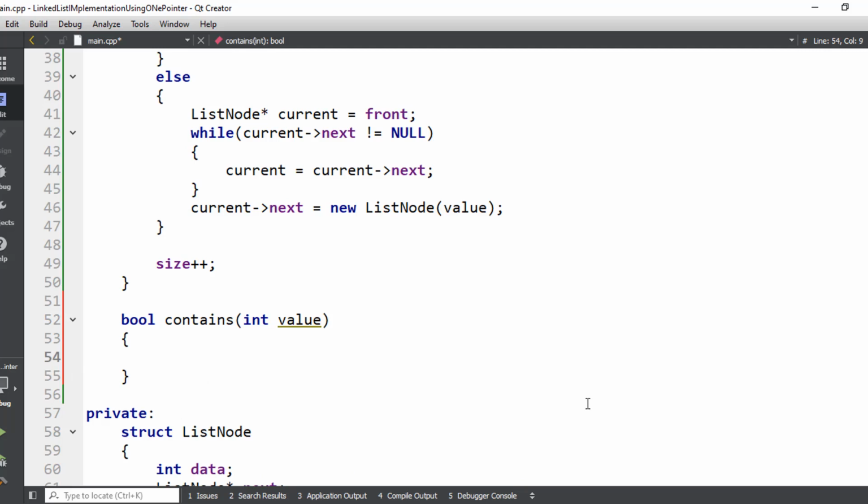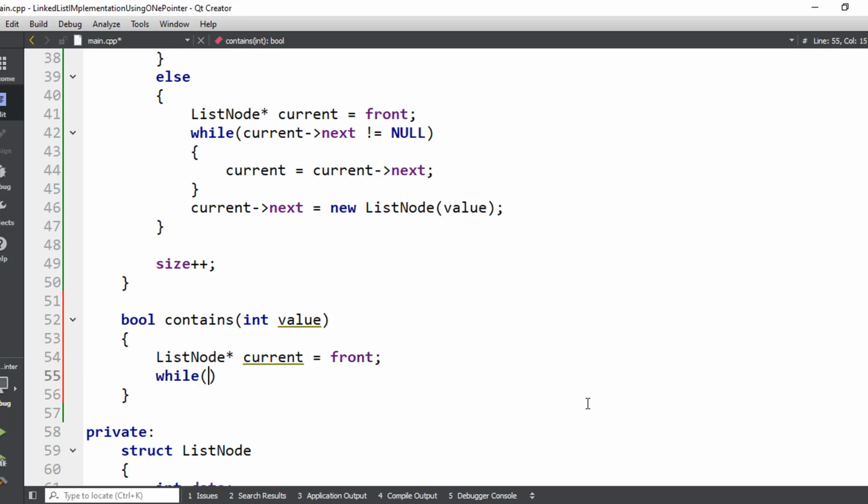And now we have to create a temporary pointer. We'll call it current, and assign it the value of front. While current is not null, check if the value of the current is equal to the value we are looking for.